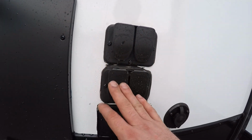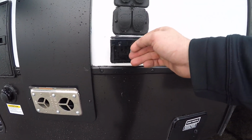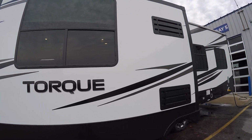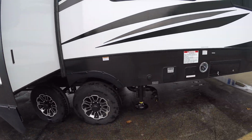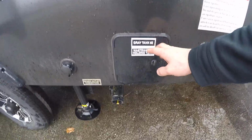These four inputs are for cable. This one's for satellite. Outdoor plug. On this slide here, you're going to have two vents. This bottom vent's going to have your condensation line for your refrigerator. If it leaks a little bit, don't be alarmed. Right to the right, you have your other black tank flush for your rear bathroom.